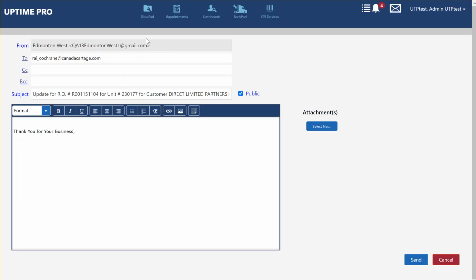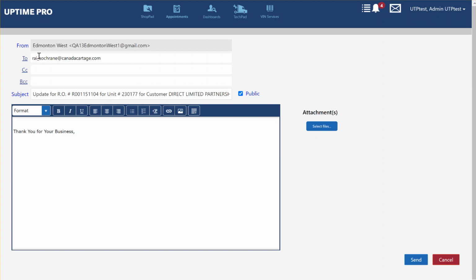As that opens up, we can send emails to contacts that we have built into the DMS. Typically, if we have a preferred contact already selected, it will pre-populate that in the to side. On the from, I have the ability to change which branch I'm sending an email from. If I'm from a branch in Nashville and I work in Knoxville, I'll be able to change the branch if I happen to be temporarily assigned to that branch. So things to keep in mind there. But it will default to the owner of the RO. So if the owner of the RO is Nashville, it'll default to the Nashville email address.